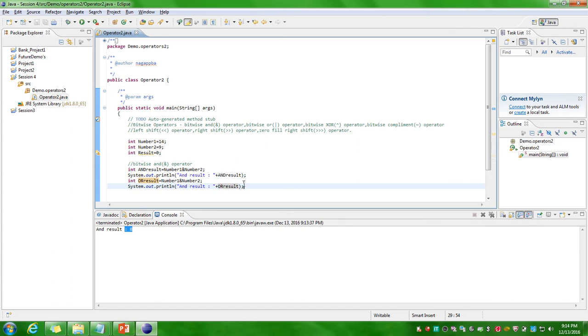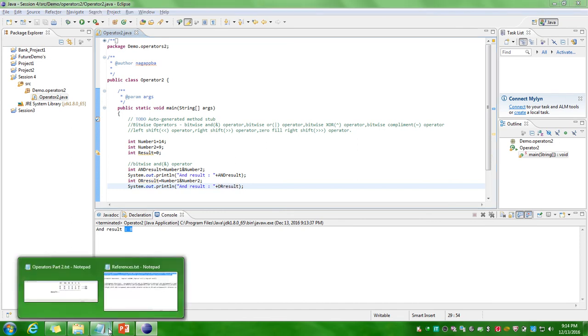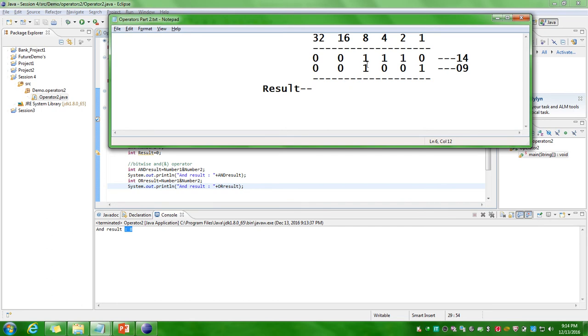For the OR operator, for the same example of 14 and 9, if either of the two bits is 1, then the result will become 1.